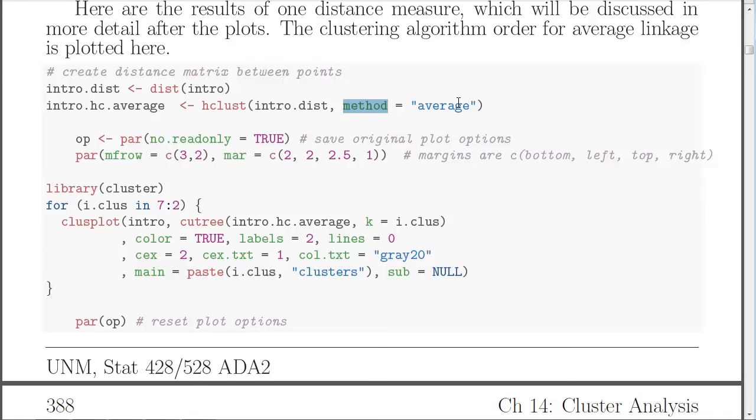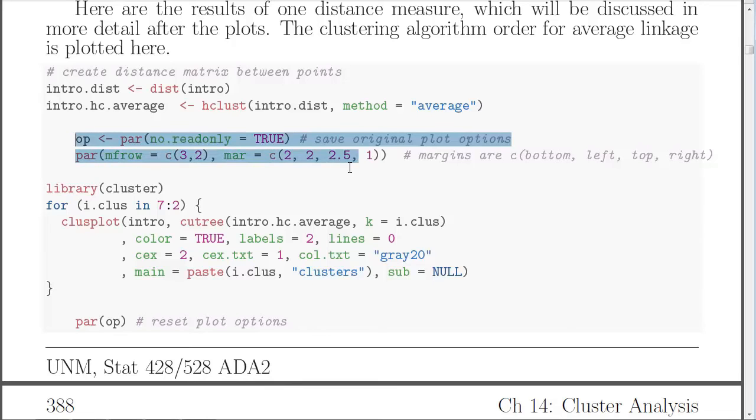And in the next section we'll look at three versions. Average is one of those methods, and we'll assign that hierarchical clustering to intro.hc for hierarchical clustering, and average is the method that we used.